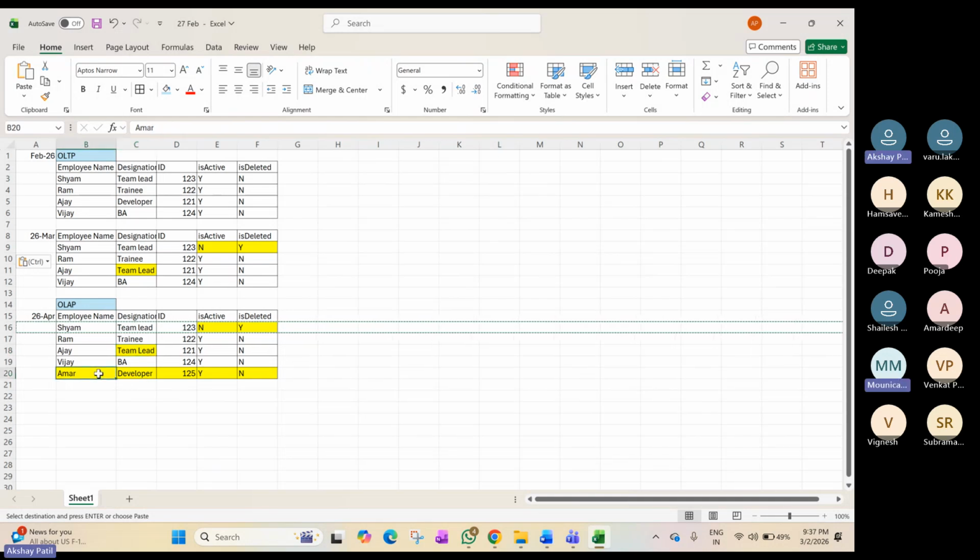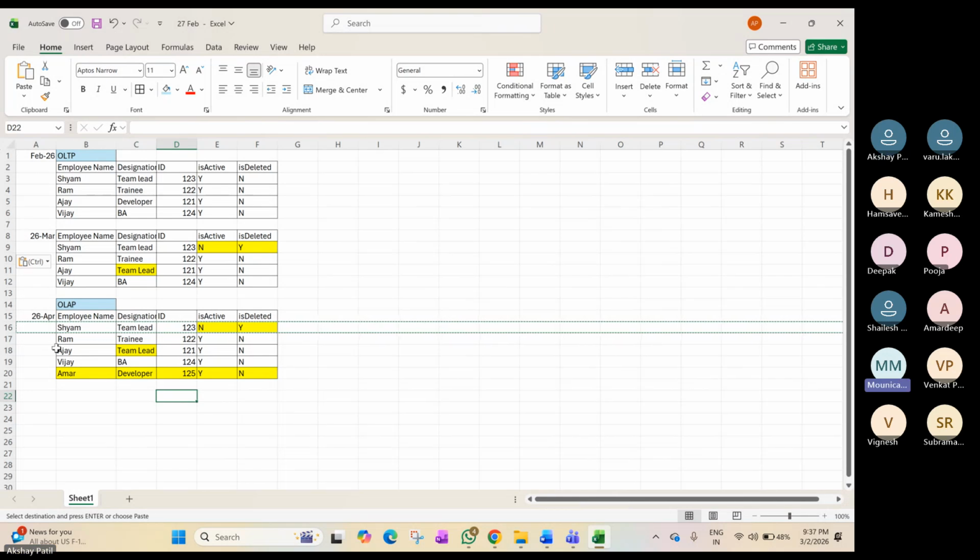Ajay got promoted, so the position is updated, right? Yes, as team lead. So before the update, where is that record? If it is updated in the source, it has to be inserted as a new record in OLAP. So two entries will be there under Ajay's name.